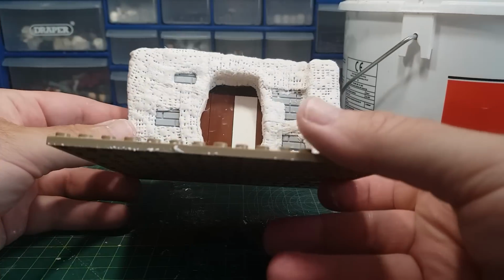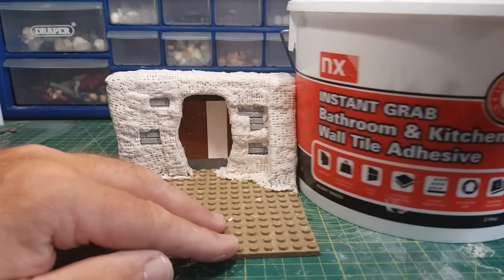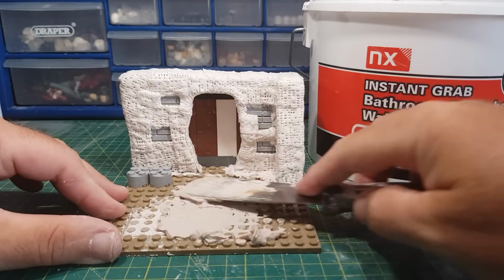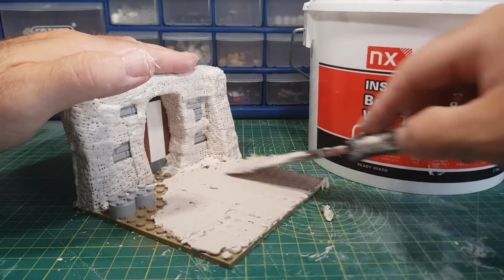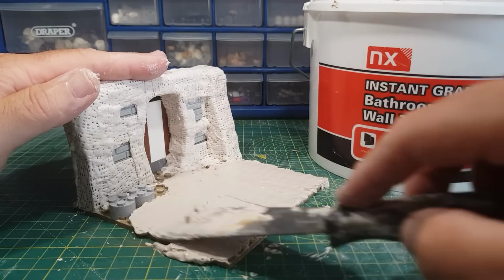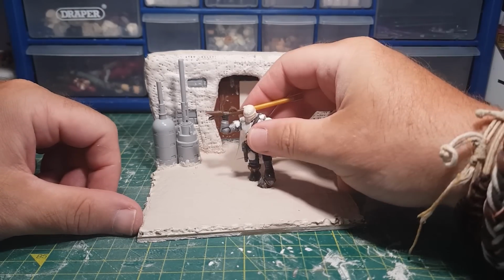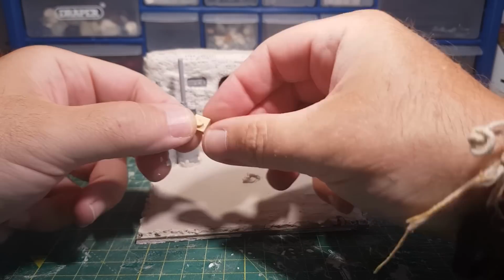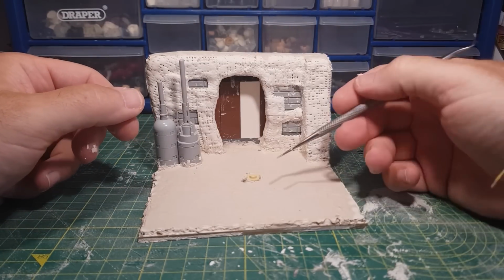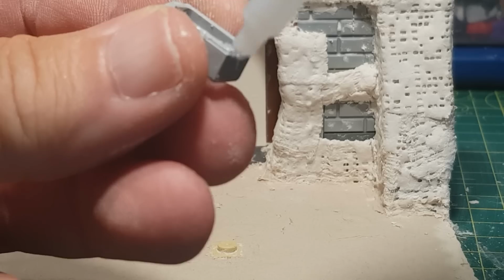And for the floor I'm going to use the wall tile adhesive, as when this dries it goes rock hard too, and it's nice and easy to put on. So it covers the floor well and it's very cheap to use. As I don't want to have to glue the Mandalorian to the base, I'm just going to use one stud in the ground for him to stand on. This way I can take him off and have him separately, or use him in another diorama. So adding a few more Lego parts finishes off this build quite nicely.